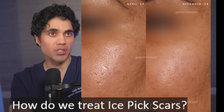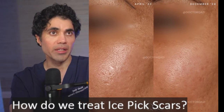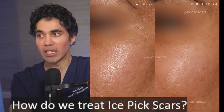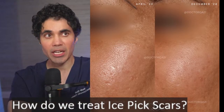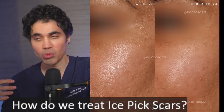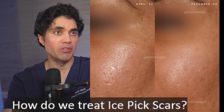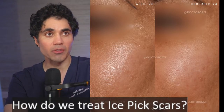It's kind of interesting, because a lot of people would just say to do laser over and over again. But you're not going to be able to do that really effectively in somebody who's a Fitzpatrick 5 patient. She also has evidence of a little bit of melasma, and post-inflammatory hyperpigmentation. So it's someone we have to be very, very careful with.